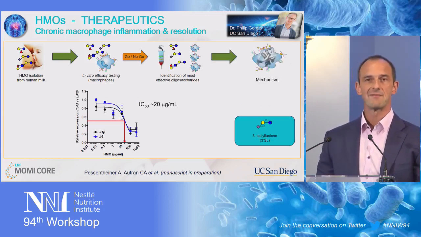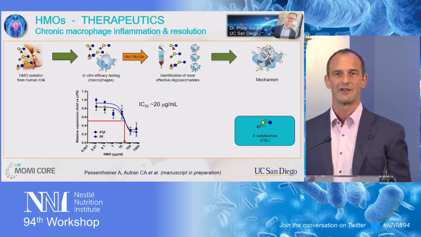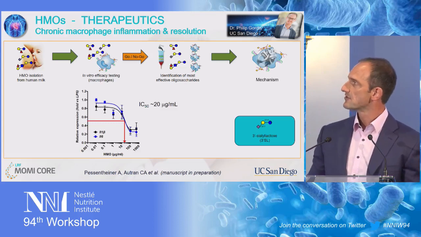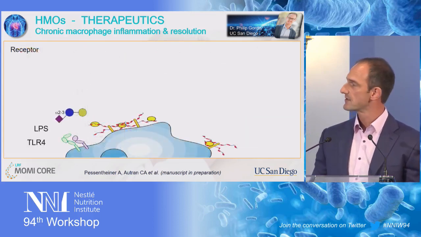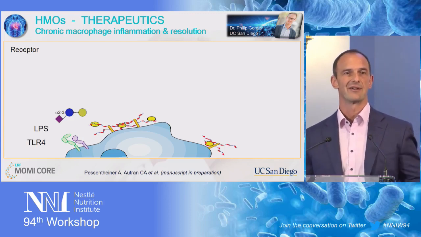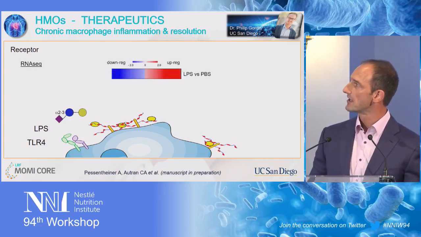And we wanted to know, what is the mechanism? How does this work? How is 3SL reducing these very prominent pro-inflammatory cytokines? And to make this story short, I'm going through the next slides quite quickly. I'm going to show you one summary in the end. So we wanted to know, what's the receptor? Is it somehow interacting directly with the TLR4 receptor for LPS? And we found that's not the case.